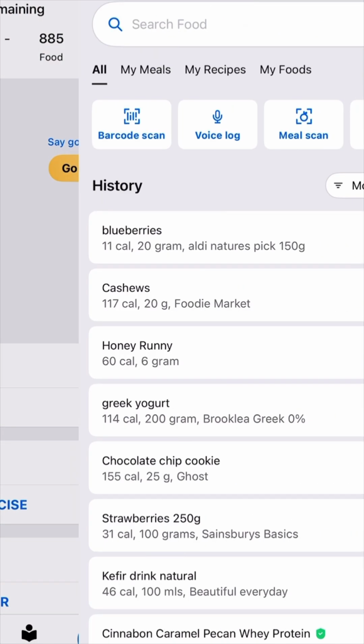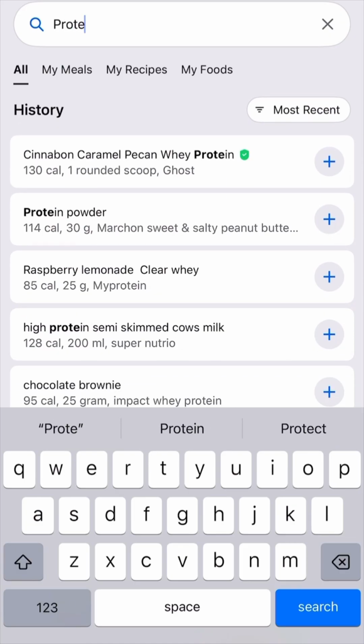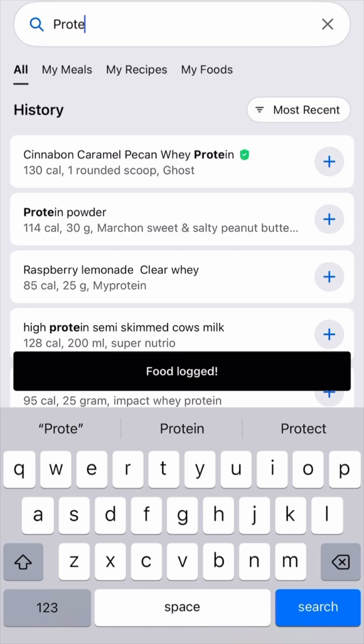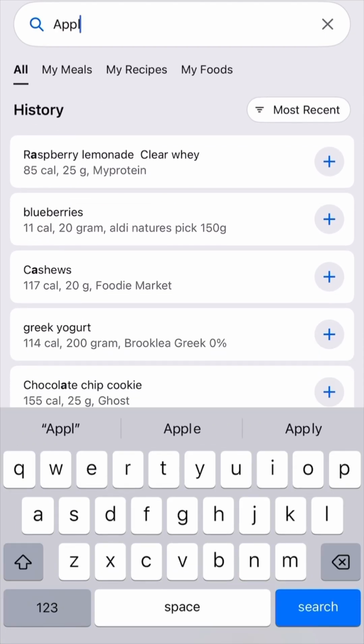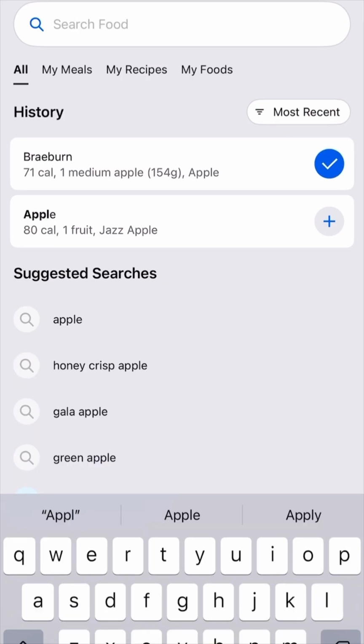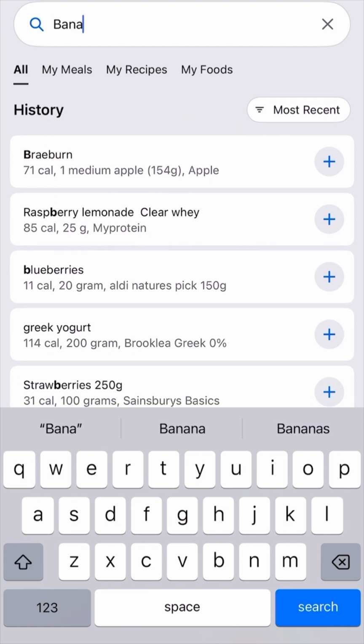What I'm going to do though, I'm going to scroll down to snacks. I'm going to say, right, I'm going to have another protein shake. So we'll have a raspberry clear whey. Lovely. I'll also have, let's get some fruit in the mix as well. I'm planning on having an apple. So there we go. I'll chuck in a Braeburn, one of the best apples out there. If you know that, then that is sensational. I'm going to have a banana as well. Keep the fruit up nice and high.